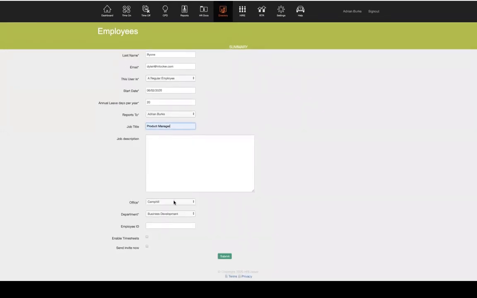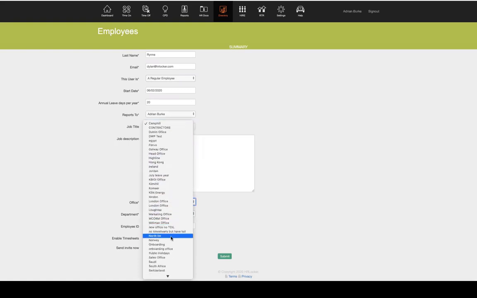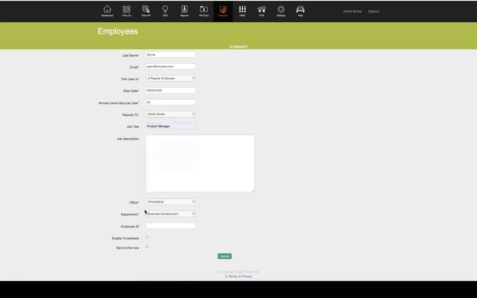The office, so when you're putting in the person, you will be selecting the onboarding office here first, because we're going to go into that workflow that we've set up for that onboarding office. You can put in the department. And then the employee ID. The employee ID is not a required field. So if you are using employee IDs, or it could be your payroll information, or even IDs in regards to your PRSI numbers or anything like that, you can put that in there, but it's not a required field.